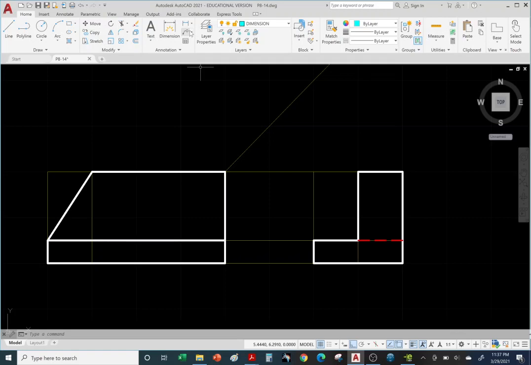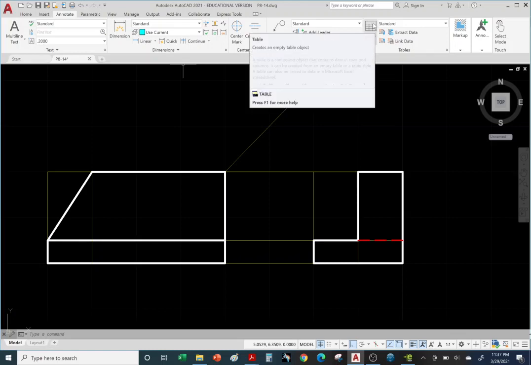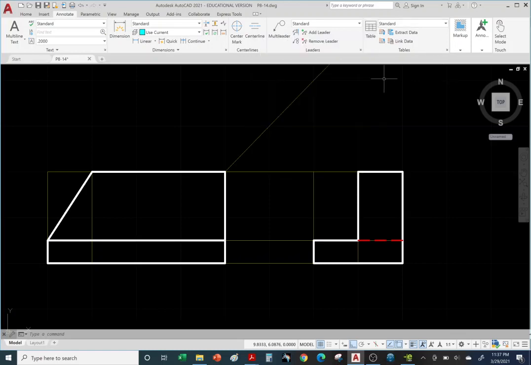It's limited, but if you want the full-blown dimensioning and annotations panels, go to the Annotate tab. You have a lot more options for dimensions and notes, for example. Center marks, center lines, etc. And towards the end of the semester, we'll be inserting tables to list the parts that make up an assembly.